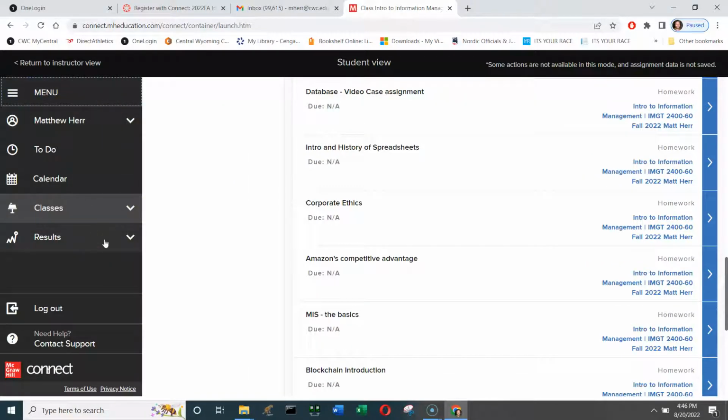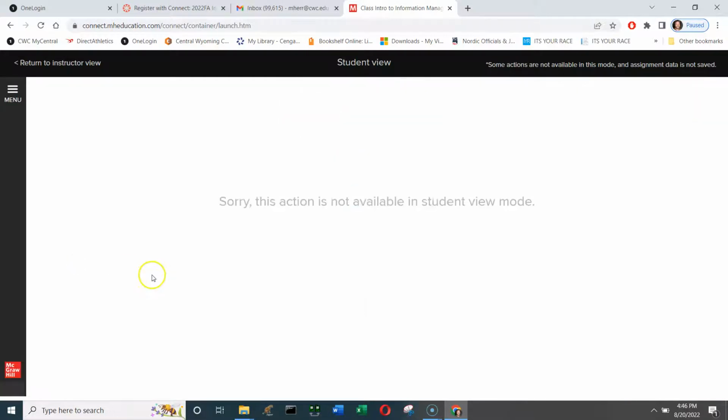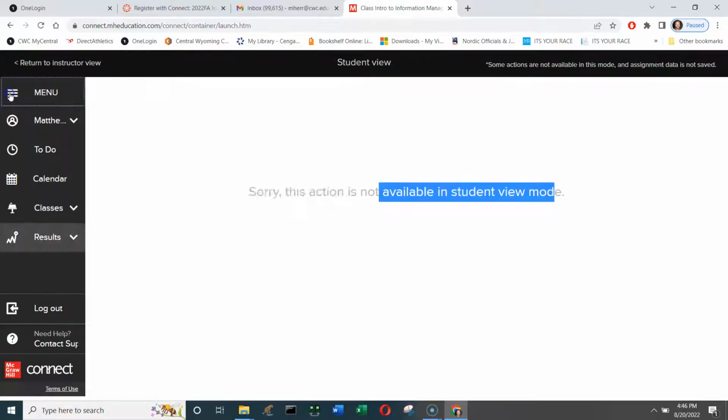And once you start completing assignments, the quizzes are generally graded automatically. You'll be able to see results. Now, unfortunately, I'm in the instructor view, so you're not going to see much here. But that's where you can see this information management. Yeah, so it's not going to help much. Okay.